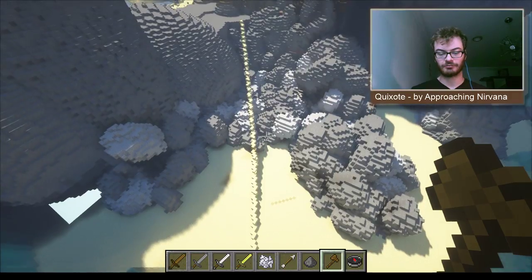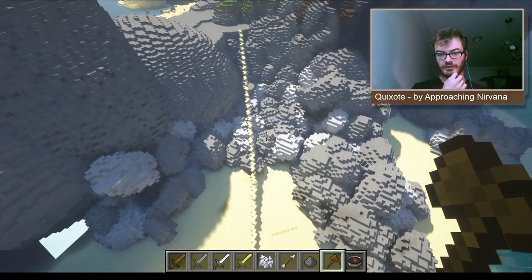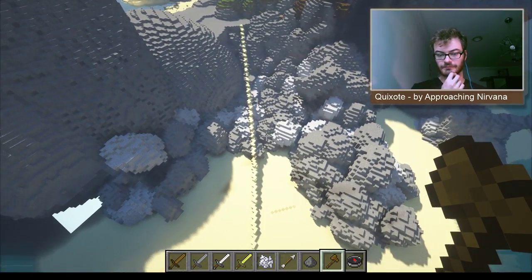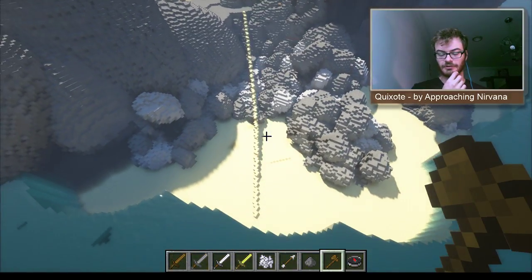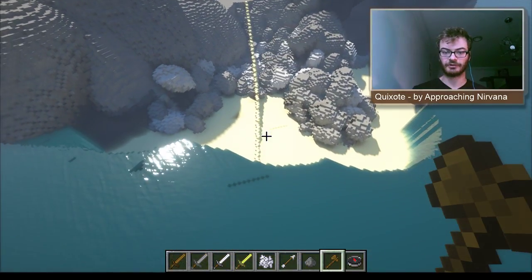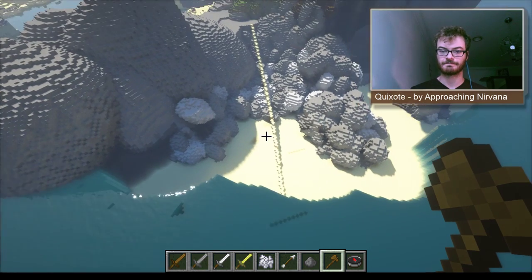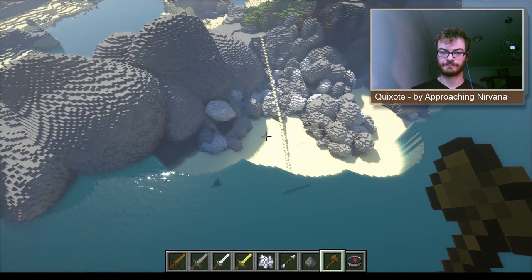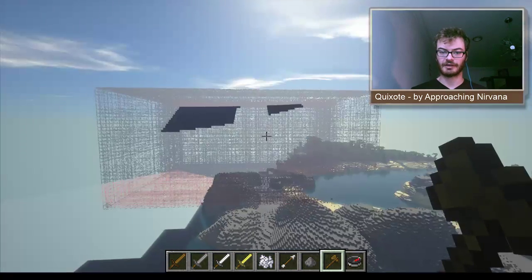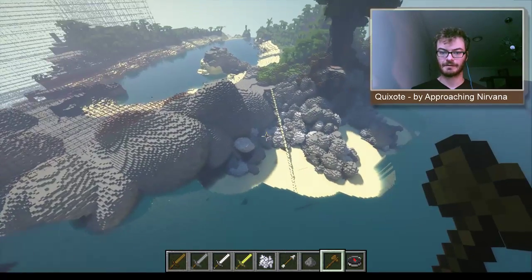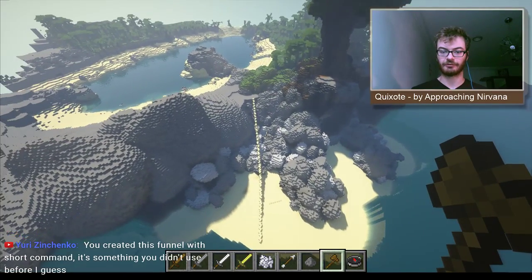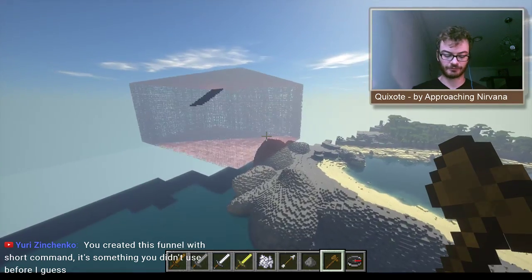What I want is to not paste over the stone. How can I do that? Maybe I don't need to. Maybe I can just replace the stone. It's not that big a deal. Okay. So let me just undo that.